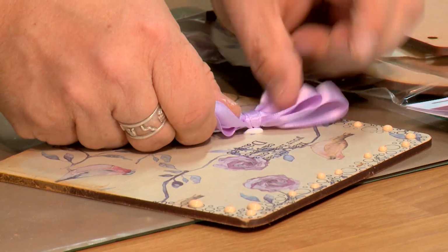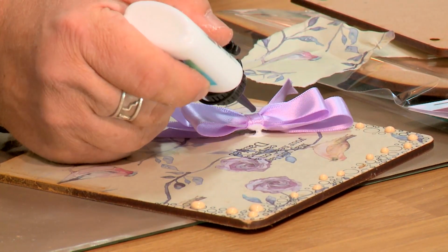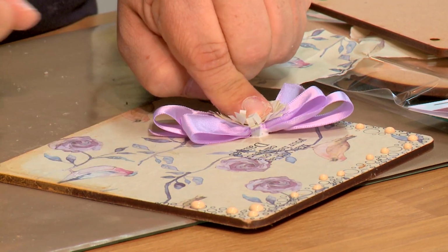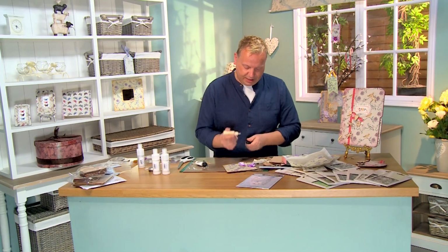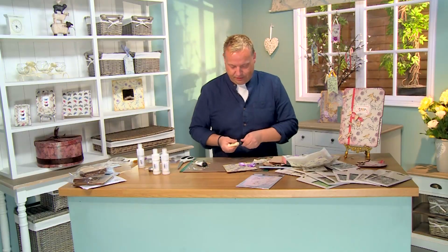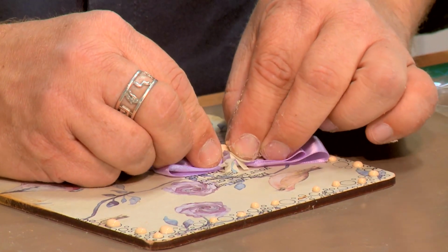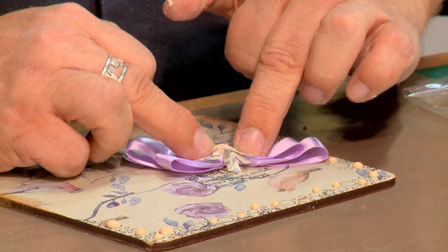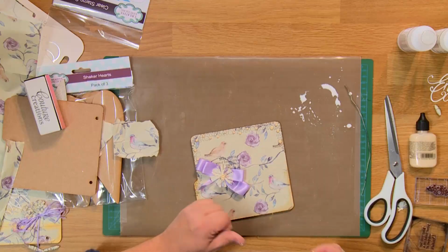I've got a little bow here that I've already made using the satin double-sided ribbon. And I'm just going to add my daisy in the centre and then finish it off with a little bit more of the gold pearl PVA. So, I'm just going to stick the bow down because it can take a little while to stick. Just make sure I give it a slight movement, which helps the Cosmic Shimmer acrylic glue just to settle.